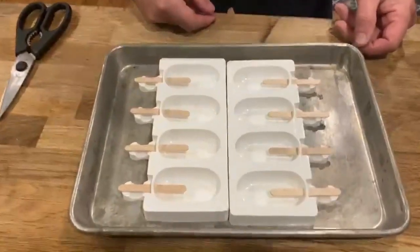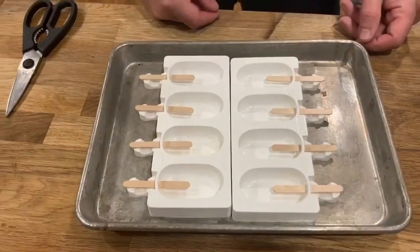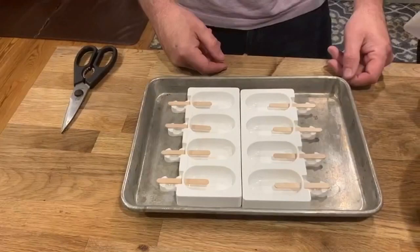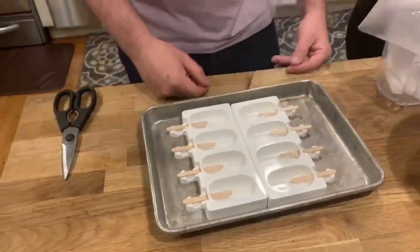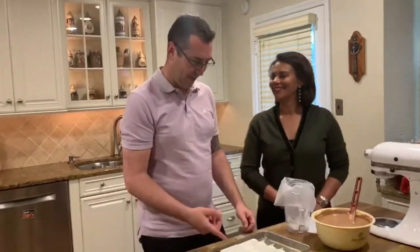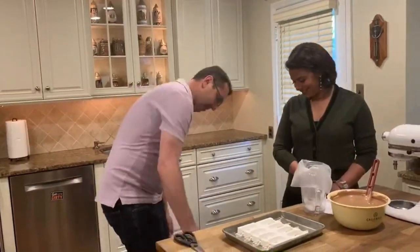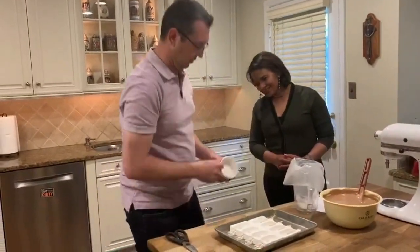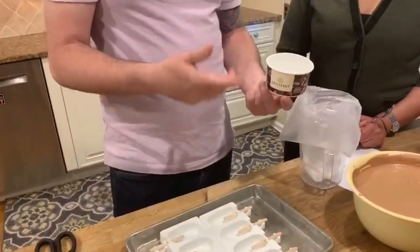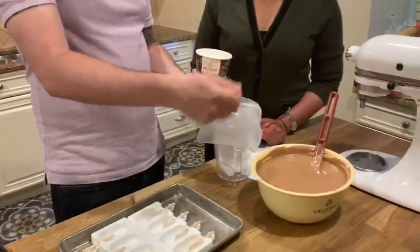What if somebody says, where do I get molds? Or I don't have anything. What would you tell them? I think I got these on Amazon. So they're pretty easy to find. You can find them in a culinary professional store, but that's a little different. These are from Amazon. These are small. You can also fill things like little paper cups and just put them in the freezer so they're good to go, or just wrap the bowl and come back and scoop it if you want.